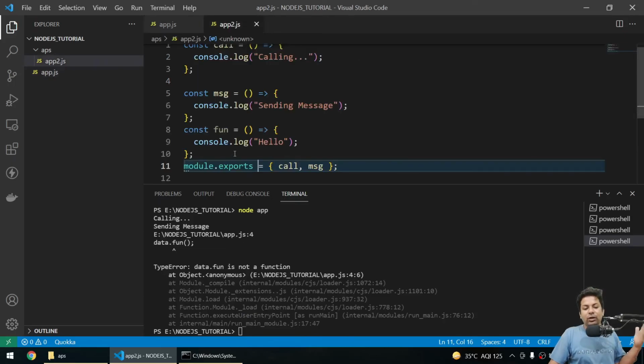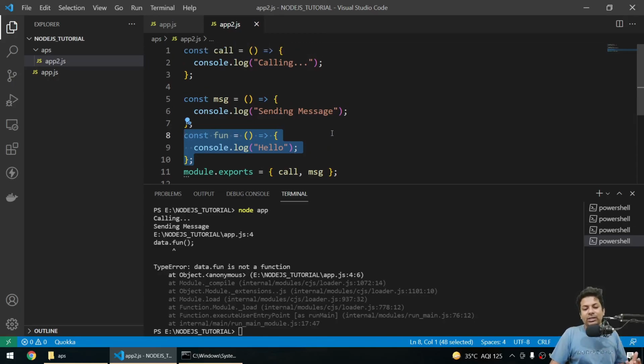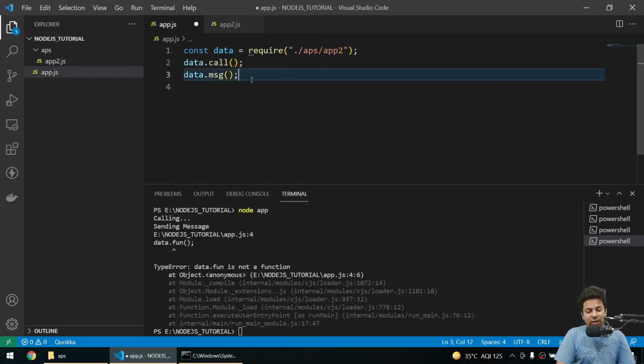So you can just save whatever you want to save, just wrap everything in a function, because if you don't, there may be a chance that something will get initiated instantly. Just wrap everything in a function, and you run just the main file, and whatever you want you can easily do it. So this is all about modules import export in Node.js.